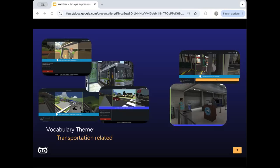As I was looking through this, it also occurred to me that there are people involved with these transportation related lessons. And so there's, for example, a bus driver on the bus. There are security officers, TSA officers in the airport to check your ID and to help you move through the security line, getting through the airport. You can differentiate the security officer from the traveler in this picture. Hopefully you can see that because the security officer is wearing a uniform, whereas the traveler is wearing street clothes.